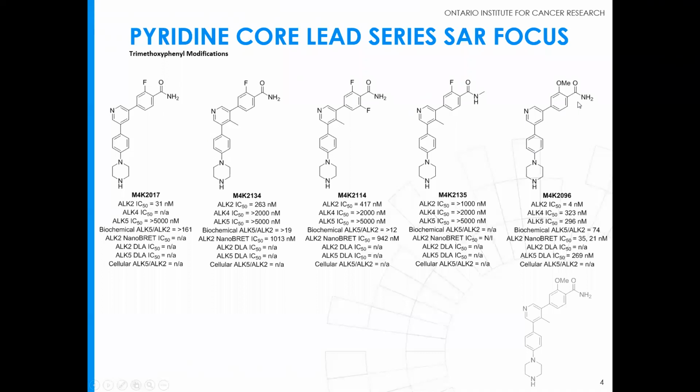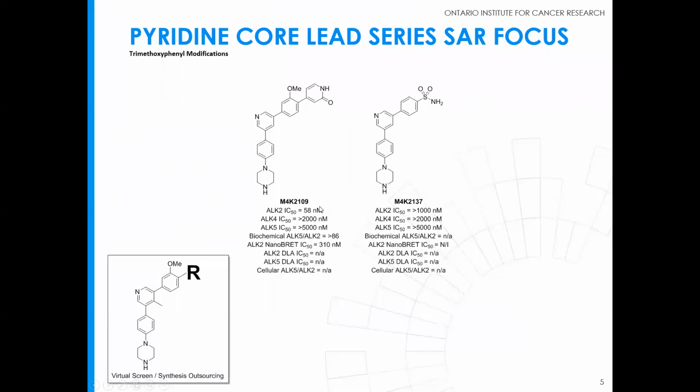Pleasantly surprised by the fact that when we substitute the fluoro for a methoxy, we have very potent compounds and they do preserve activity in the cell-based assay. But mind you, here we don't have the 4-position methyl, so that's in the process of being made right now. We'll see if it has an adverse or detrimental effect, as it did in this example right here with the fluoro. So yet to be determined, but this is a series that we're trying to build out a little bit more to see what's possible.